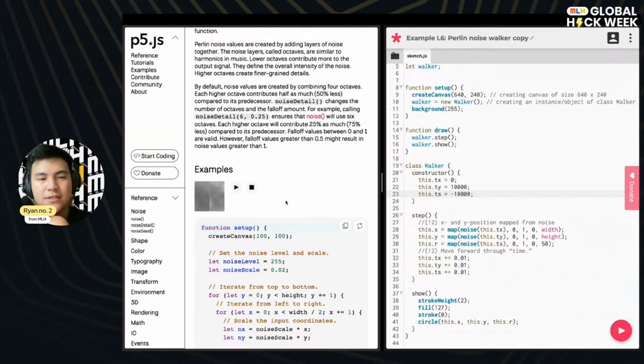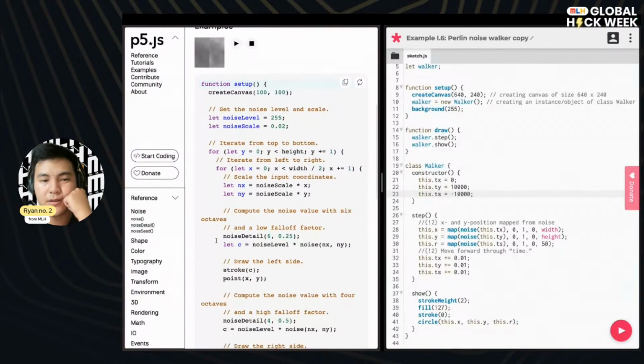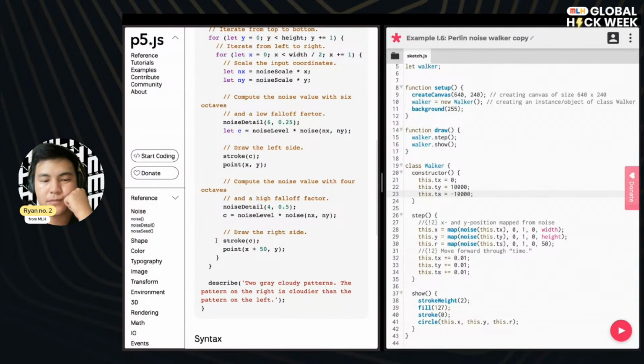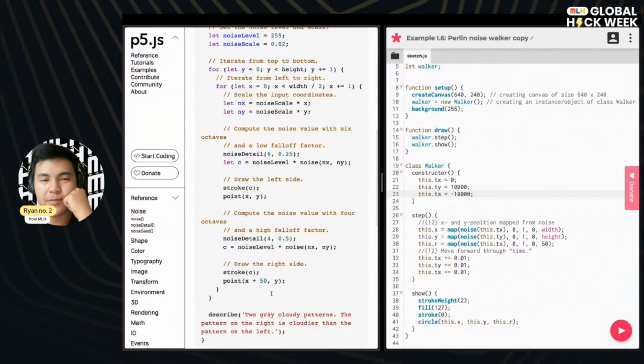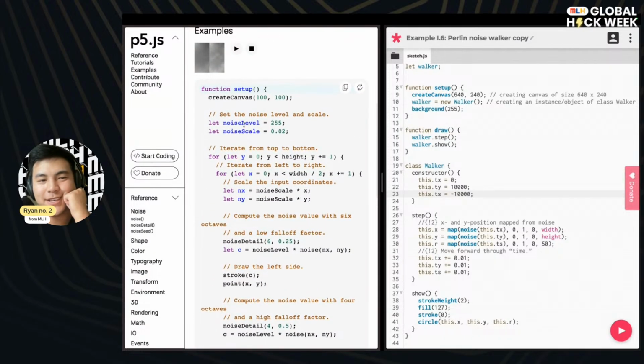And so I guess you can treat it as kind of like a blurriness scale. The left one is more blurry than the one on the right. The one on the right has a higher amount of octaves, or I guess more detail there. The pattern on the right is cloudier than the pattern on the left. I guess it depends on what your definition of cloudier is.